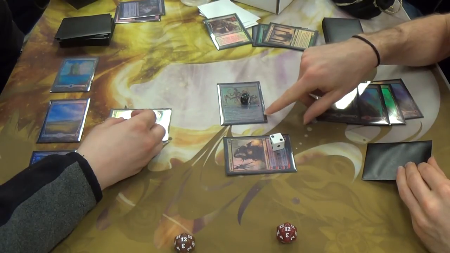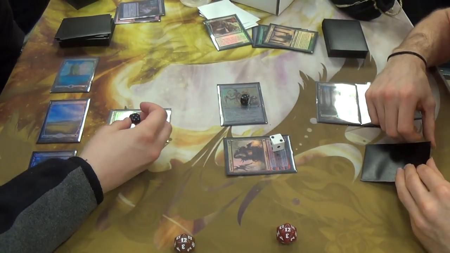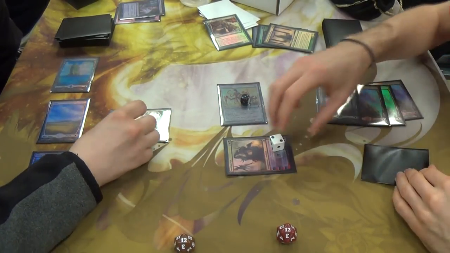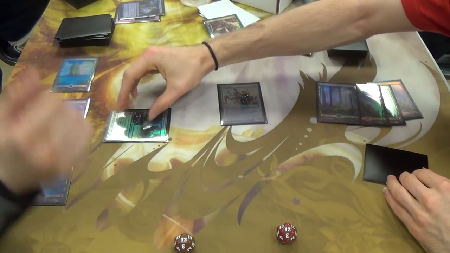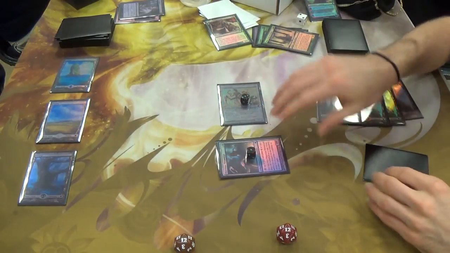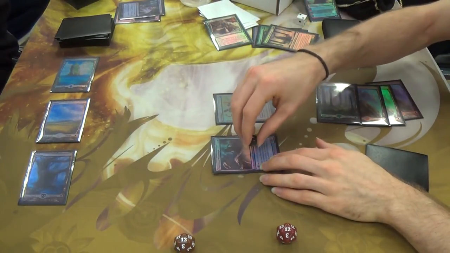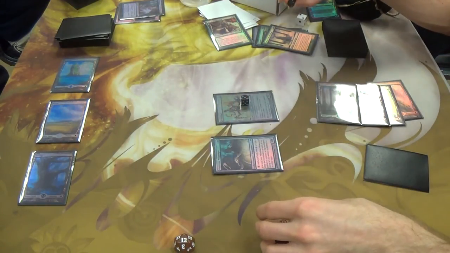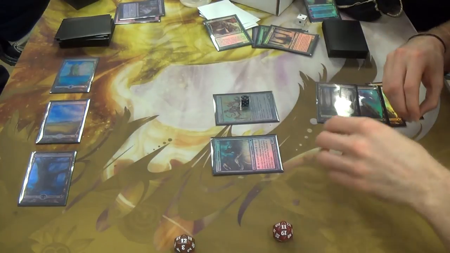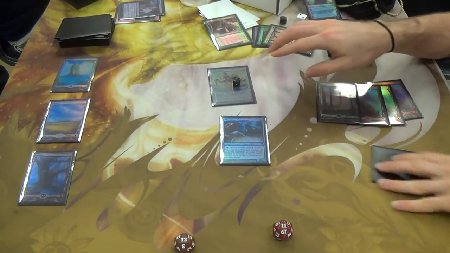Oh, it's still a 1-1, not a 0-0. Oh, I thought it was a 0-0. I'll ping it for zero. And then leave the 1. You also don't want to leave the one counter for him to use. You want to throw it at me? You have to throw it all. Can you remove them one at a time? You can, actually. I'll swing five at you.